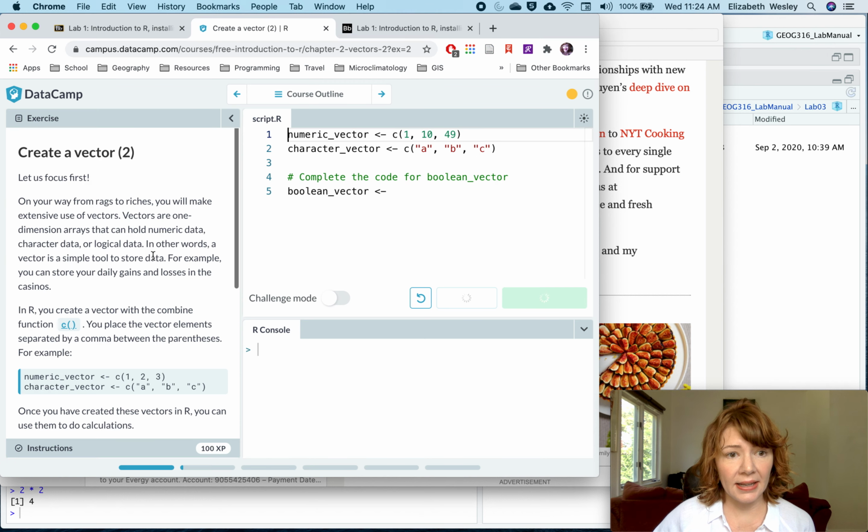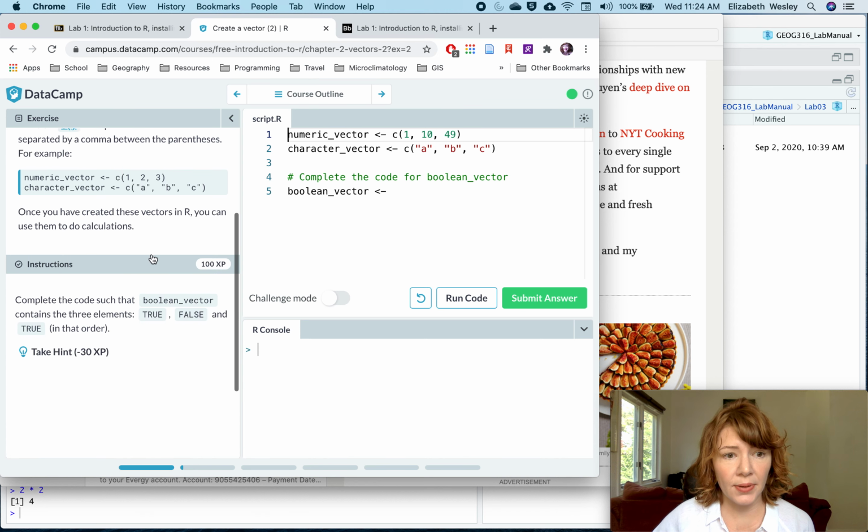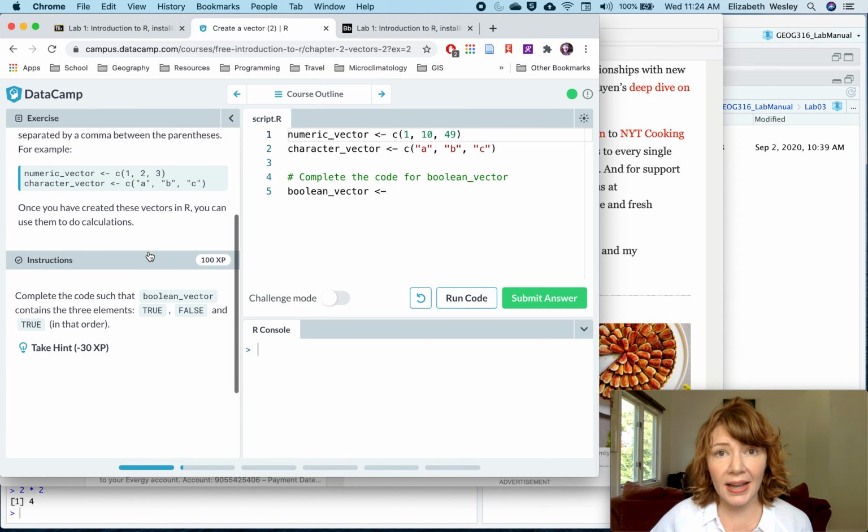If you're not, it'll give you a hint. It'll tell you it's wrong. If you don't understand, if you've forgotten what you're doing, you can also take a hint here. These points, I'm not really sure what they're good for, but it won't affect your grade in the class if you need to take hints, okay? So you're going to work your way through the entire tutorial like that.